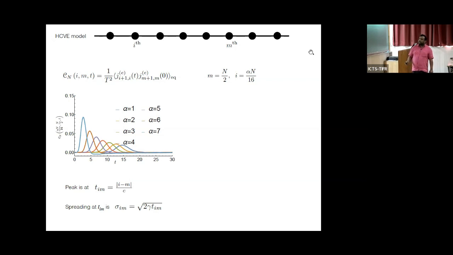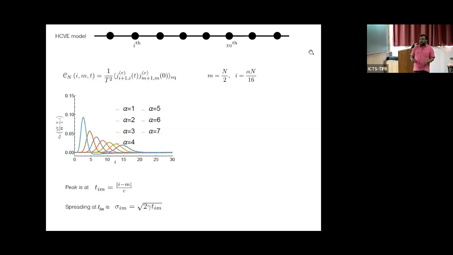And you see that for each l there is a peak, and then it decays, and then it remains almost 0. You understand this from the following argument. The currents from this bond and that bond get maximally correlated when a sound mode starting from here reaches there. That is where the correlation is large. Just look at the red curve. The maximum is reached at time l minus m. So for different l, you see that the maximums are reached at these times.